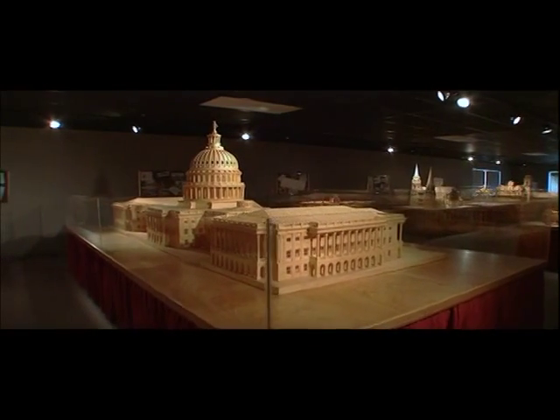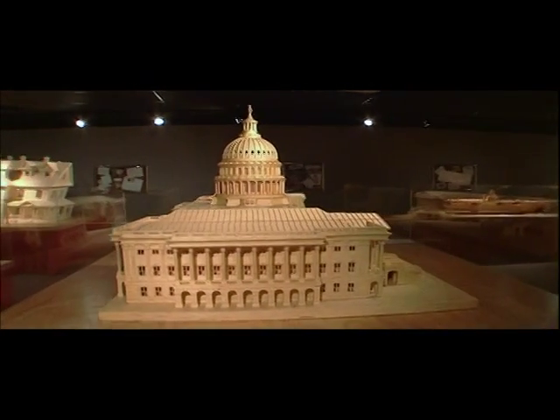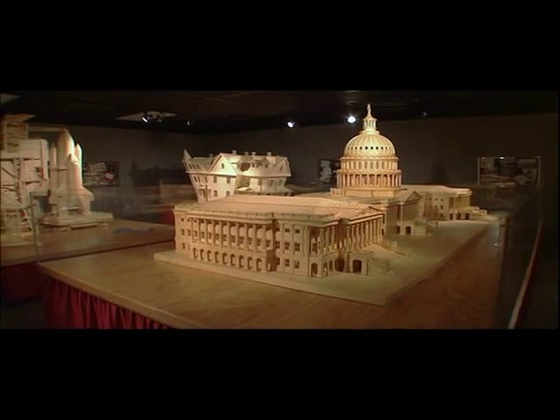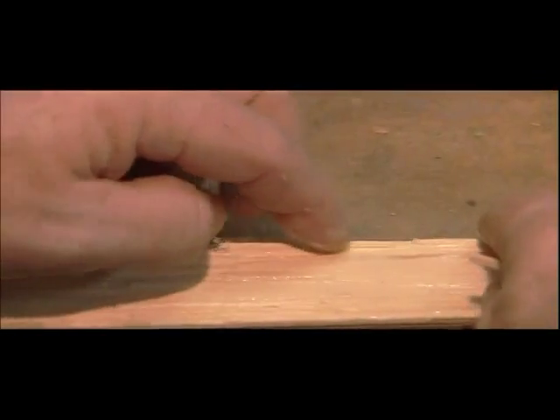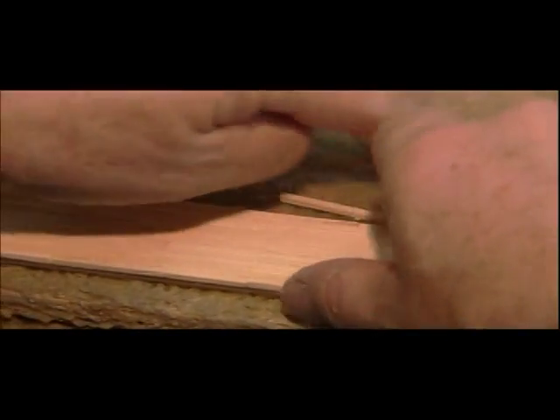For example, the United States Capitol took nearly a half million matchsticks and a little over two years to build. How does it make you feel when you look at it? The Capitol is one of those where I glued matchsticks for months and months and said, did I really have to make it this big? Oftentimes I'll spend weeks doing nothing but gluing sticks together to make boards and sheets of matchsticks to cut pieces out to construct the models. But as the models start to come together and you can actually see what you're building, it just becomes a passion to see if I can actually make the model resemble what it's supposed to look like.